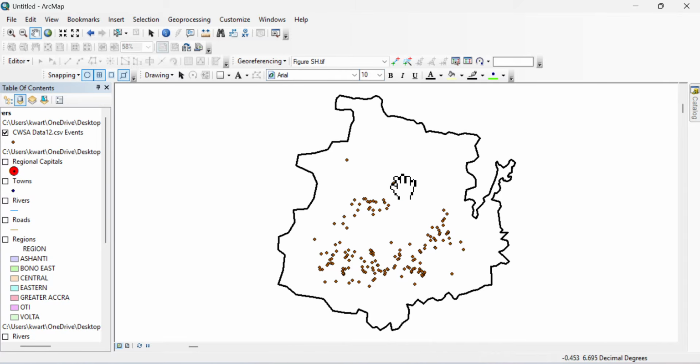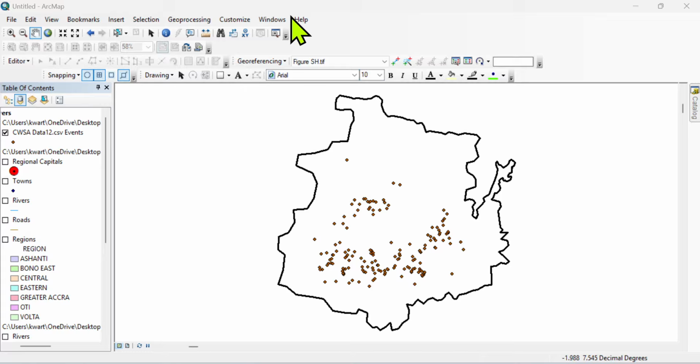Assuming you had some of this data outside your catchment, what do you think you have to do? You have to clip it onto the catchment, then uncheck the old one. But for this one, you realize that everything is already in my catchment, so I do not have to clip anything again. Now, this is not what I'm expected to produce. I'm supposed to create a spatial map. So I'm going to classify this discharge data I've brought in using IDW. IDW stands for inverse distance weighted. I'm going to use that interpolation to do that.